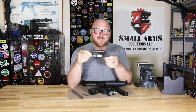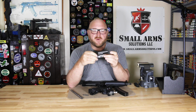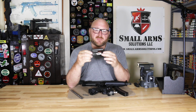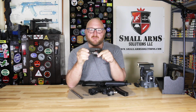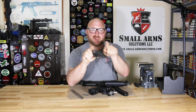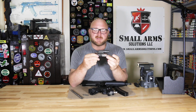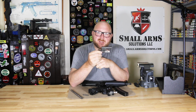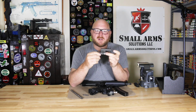So basically what we have here is an unlocked and a locked, where we have 2 rollers that lock the breech into place. Now, unfortunately, depending on the type of ammunition you have, suppressed or unsuppressed, you have to deal with the timing, and that timing is taken care of by the yoke, which the firing pin sits in, which is basically conical shaped. That's what determines the time that the bolt unlocks and locks. So that can be a little bit difficult. Now this is also a very dirty system. People say that the M16 is dirty, but the roller delay blowbacks are also very, very dirty.